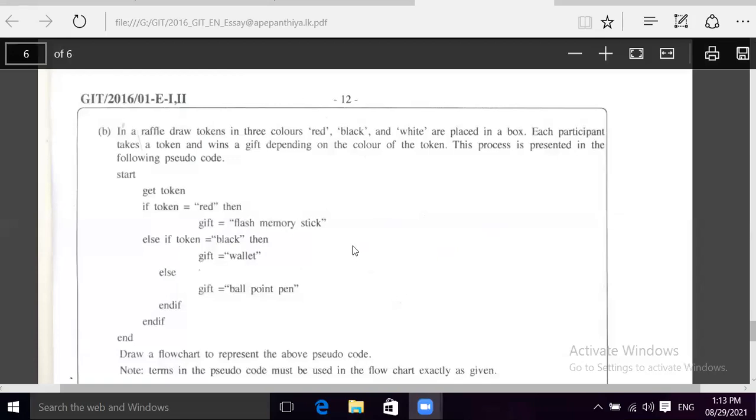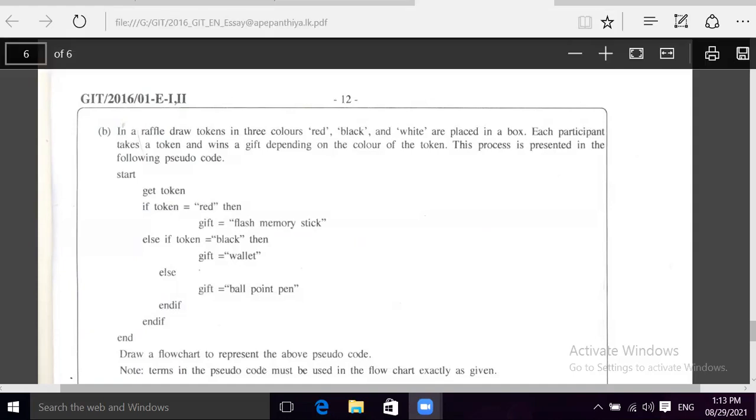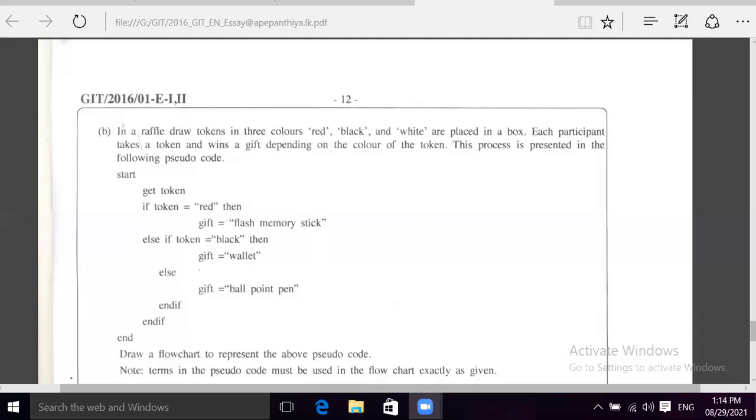Now we will discuss a part 2 model question which came in the 2016 paper for general information technology. In a box, each participant takes a token and wins a gift depending on the color of the token.